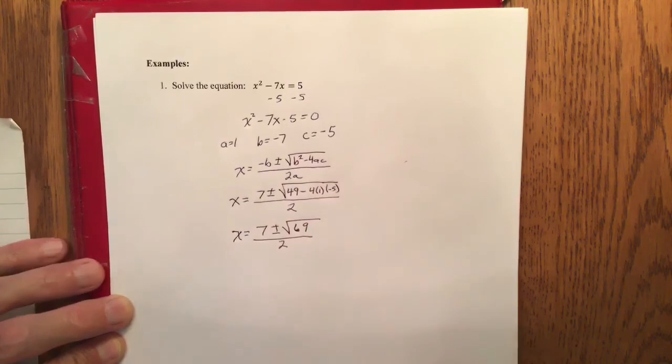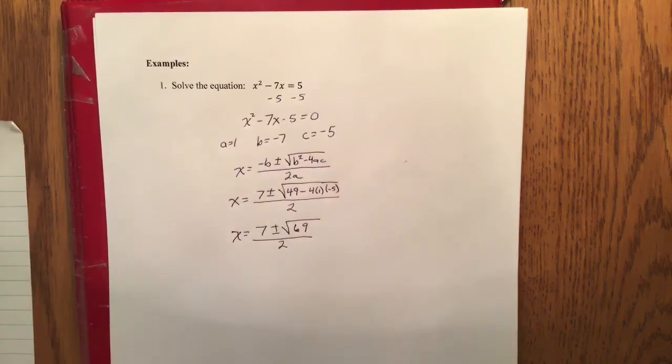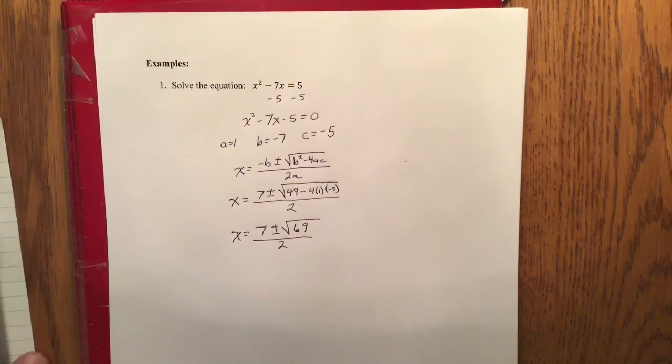all over 2. And I have used about a half a piece of paper to do this. This might be a good way to do examples for Zoom videos.